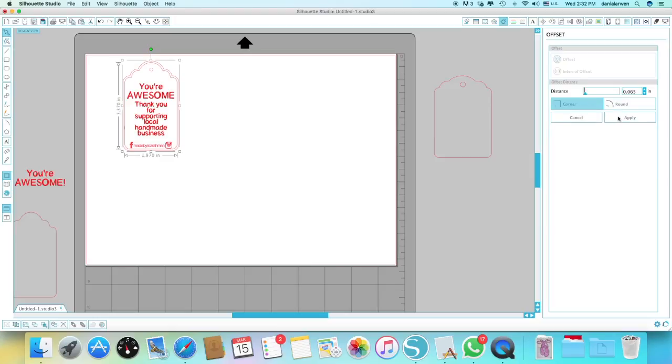Okay, and you can click apply. So, dia akan ada internal offset tu. And that's how you do up your card. So, sekarang ni you perasan that everything is done in red. Red ni maknanya Cameo akan nampak anything that is red as a cut file. Okay, tapi your text and the border tu bukan cut ya.